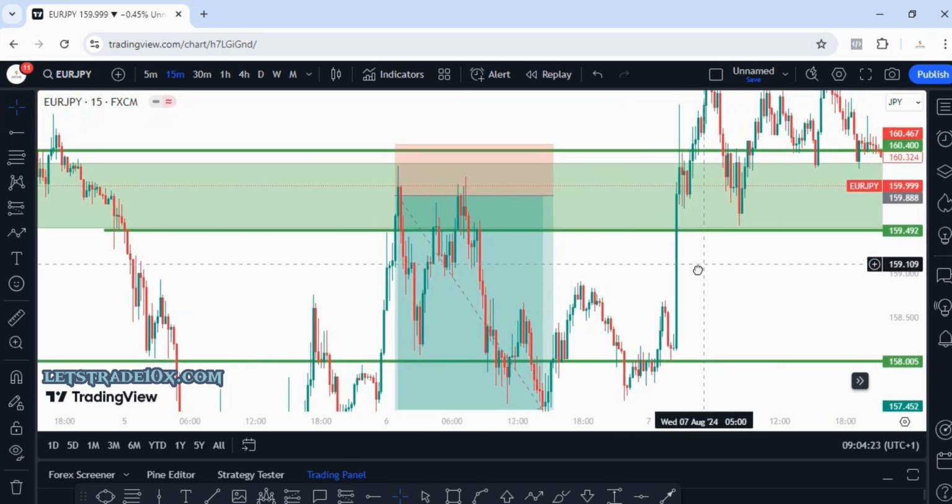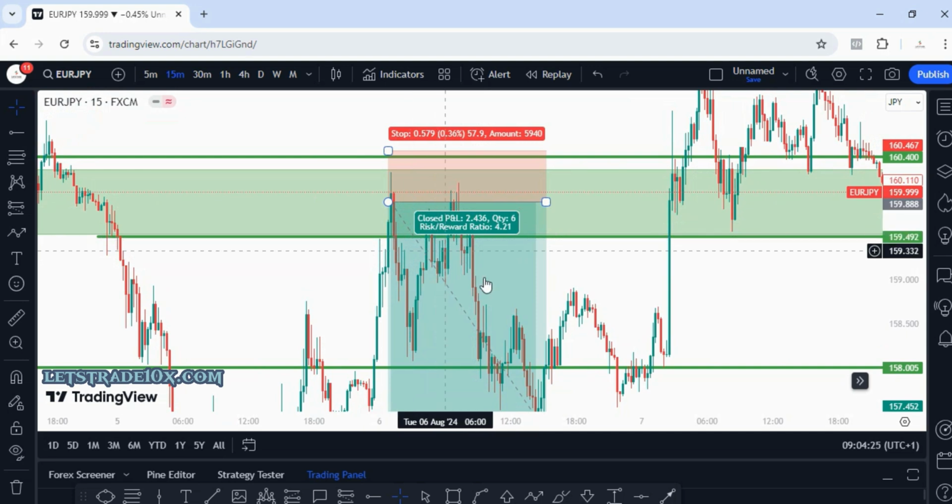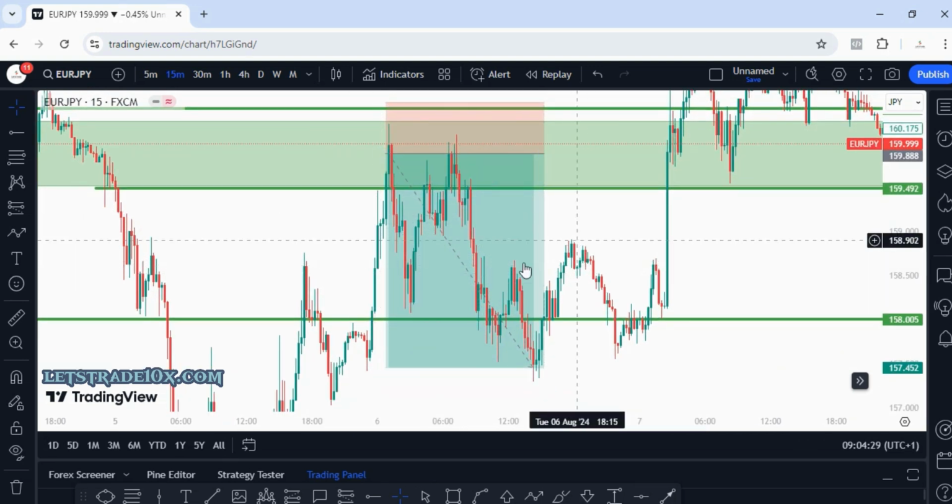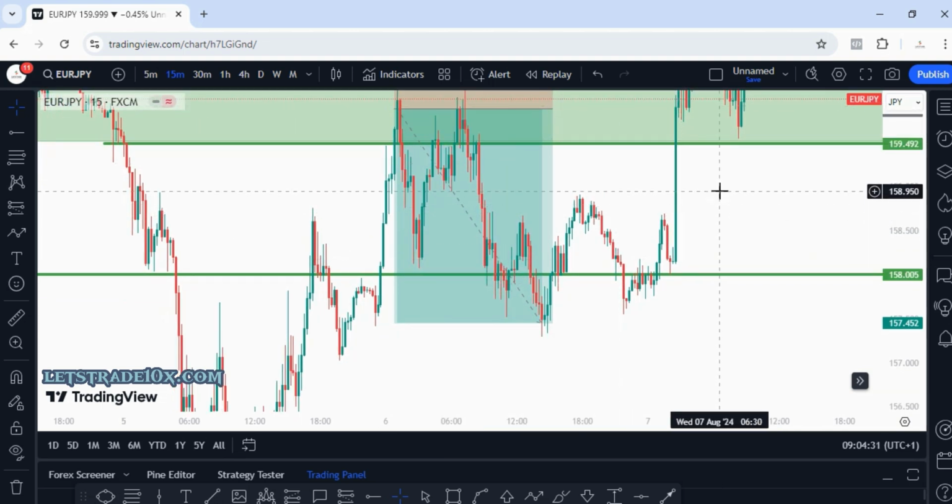You probably would have secured maybe 1 to 1, or even at worst case, maybe break even. All right. But for me, I probably would have closed this trade at 2 to 1. I don't trade Euro USD, by the way, but if I was and I took advantage of this, I would have secured my profit at 2 to 1. I just like 2 to 1s. All right. But that is that.